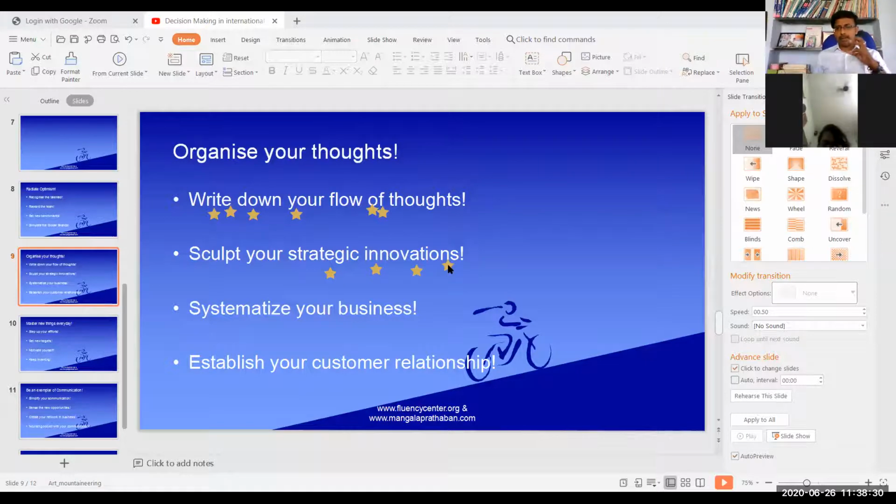For example, you decide to make a presentation on how to increase productivity and how to make operations quite efficient. Then remember, the way you start your presentation has to have very specific examples, localized examples, customized examples, accessible examples. So all that we communicate has to be relevant to the customer or a client or the target audience for them to understand, for them to make use of. The next is we have to systematize our business. What do I mean by systematize?